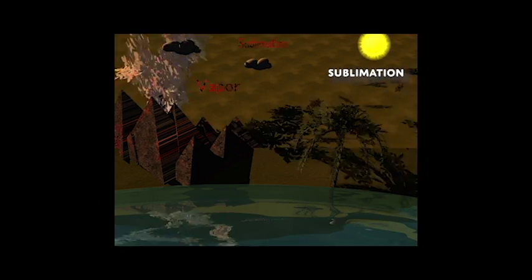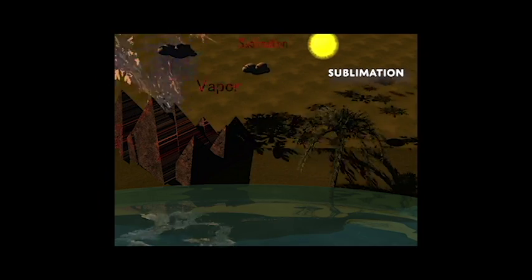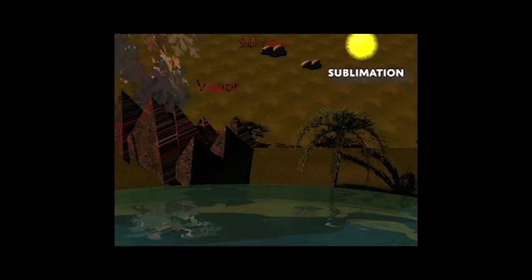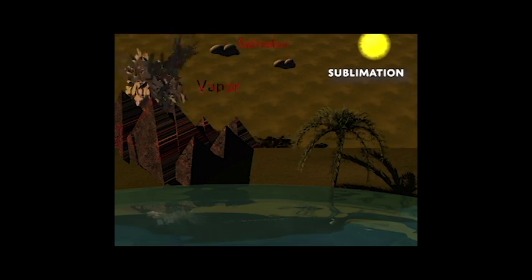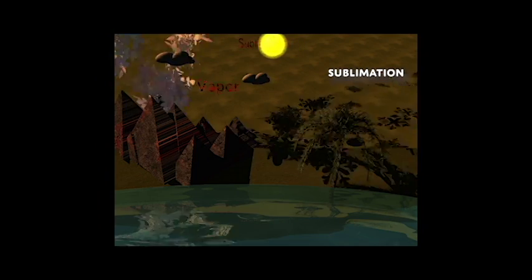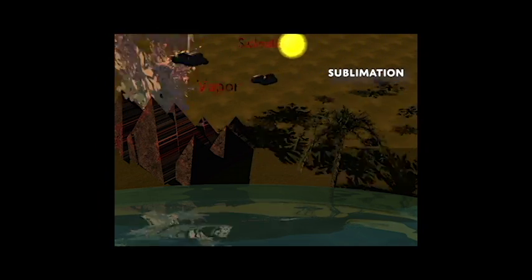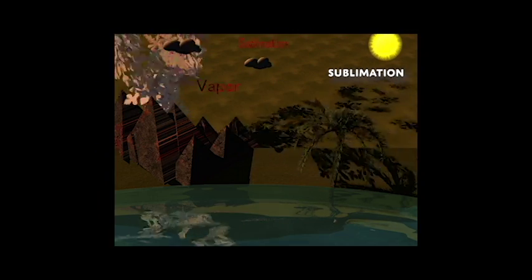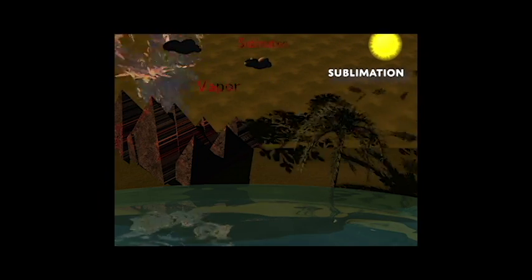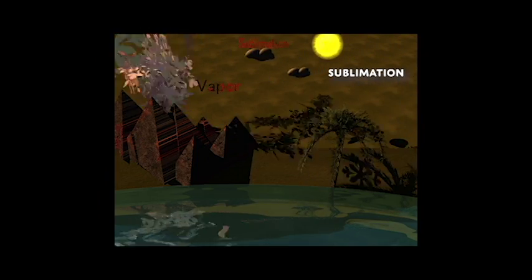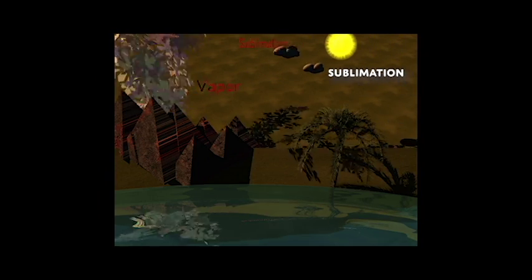Apart from evaporation, sublimation also contributes to water vapors in the air. Sublimation is a process where ice directly converts into water vapors without converting into liquid water. This phenomenon accelerates when temperature is low or pressure is high. The main sources of water from sublimation are the ice sheets of the North and South Poles and the ice caps on mountains. Sublimation is a much slower process than evaporation. The vapor that comes off a block of dry ice is an example of sublimation.